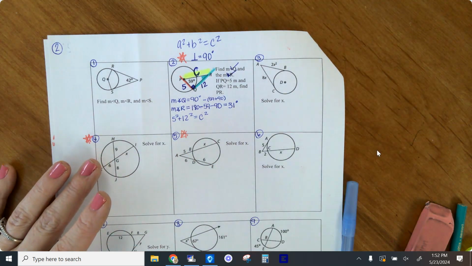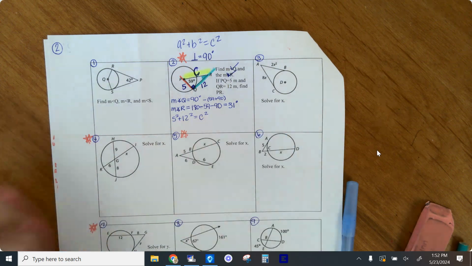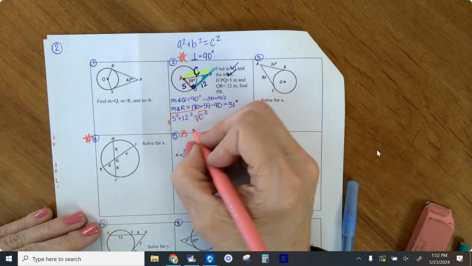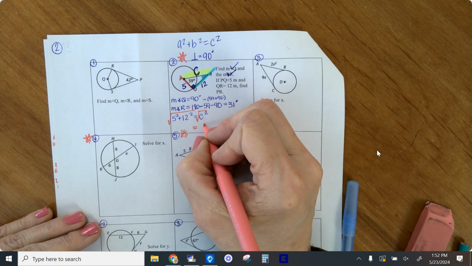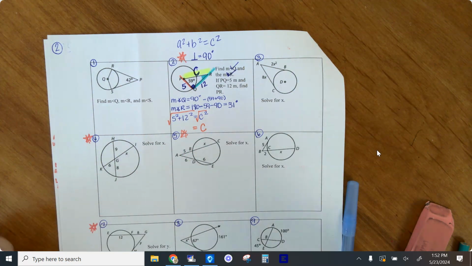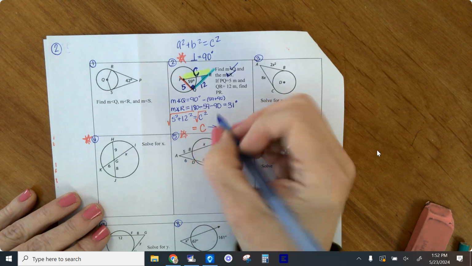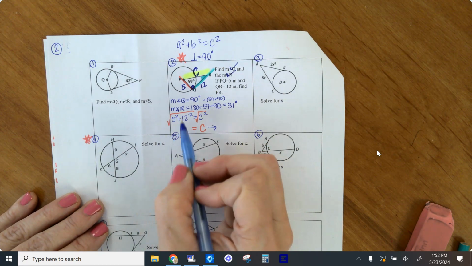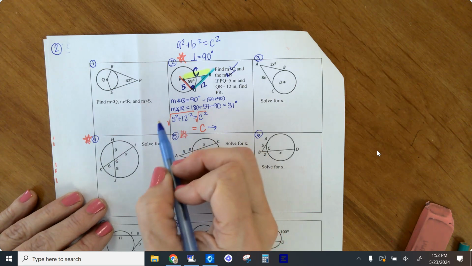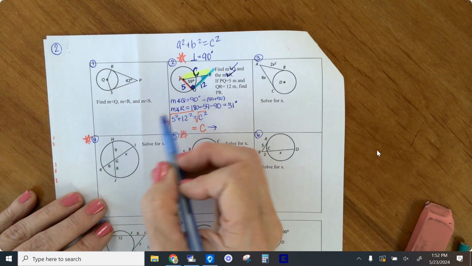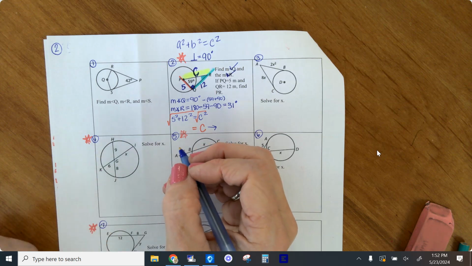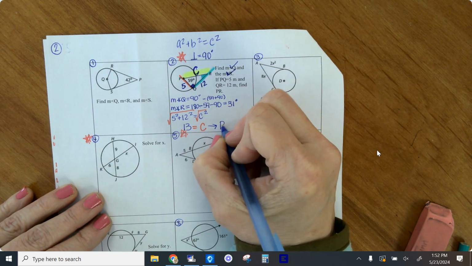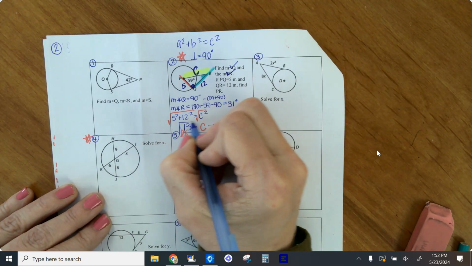Now, we're going to make it easy on ourselves, and we're just going to put a little radical sign here and here. So the square root of c squared is c. That's easy. All right. And then this part here, the square root of 5 squared plus 12 squared, we're going to put that in our calculator, and we're going to come up with a number. Should be a whole number. What do you get? 13. You do get 13. Okay, so the measure of PR is 13.